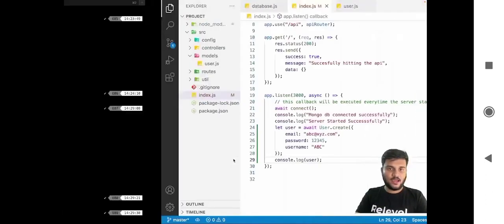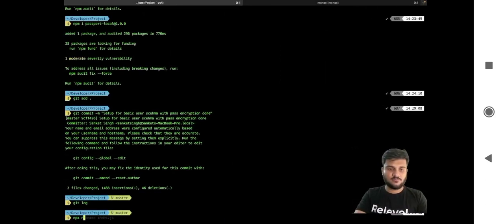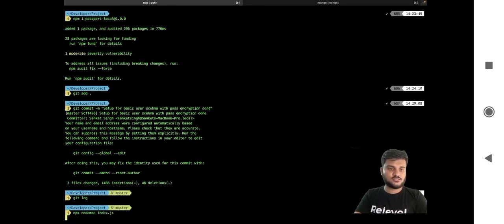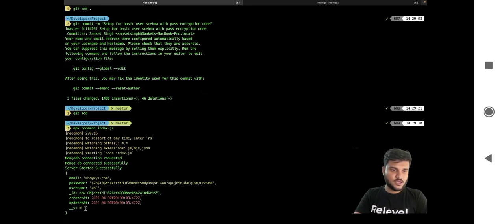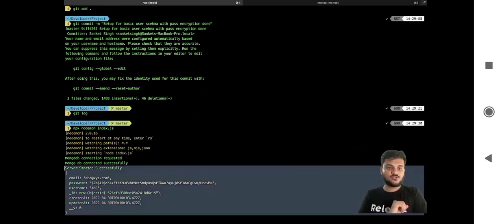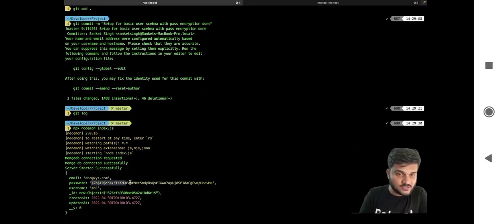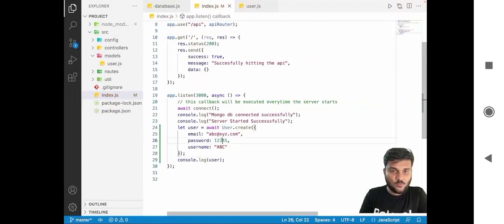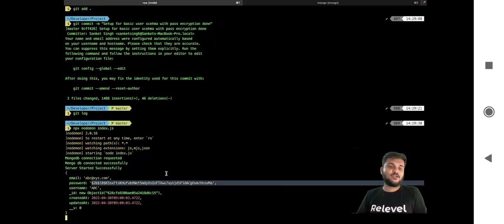So I'm having it here, and let's say we start the server, npx nodemon index.js. Okay, see, now we are actually creating the user object and the password is encrypted. Now you are not able to see 12345 as the password, right? It's an encrypted string. So this is something really very important, right? We are actually able to create the user with this encrypted password.